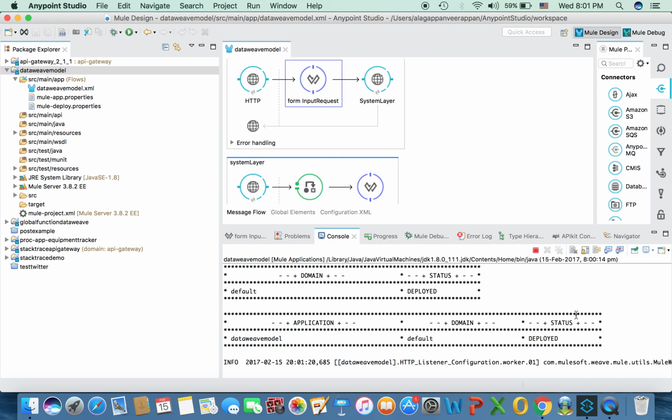So this illustrates the usage of application slash DW. It is nothing but the canonical model of the JSON object, and it can be useful in use cases where it demands an XML that needs to be sent to some backend system which really needs an attribute that is part of a complex element. You can use application DW for that.